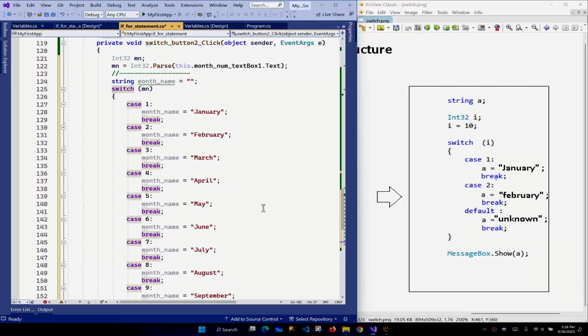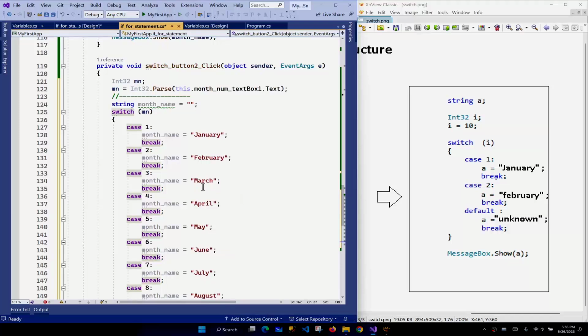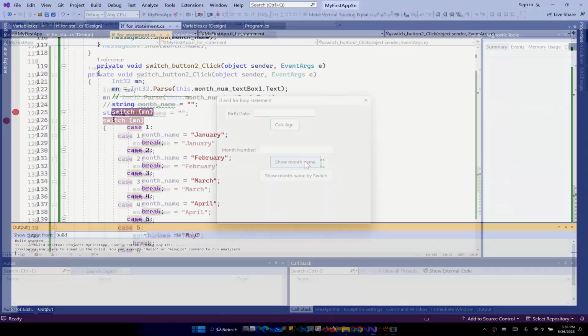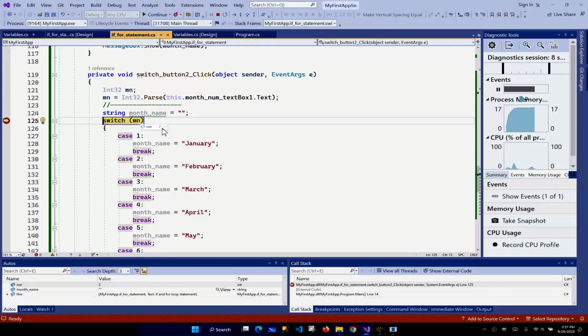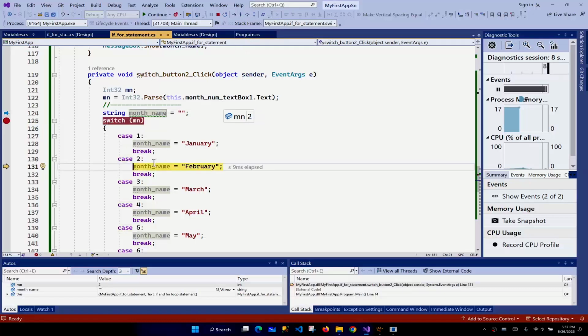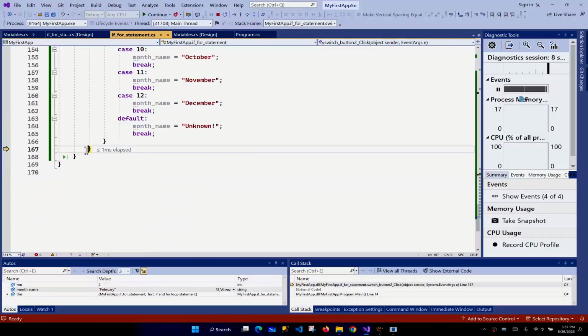Now I have the switch case over here, and it's ready for me to start working with it. For better and deeper understanding, let's come over here and add the breakpoint exactly here and run my application and maximize this one. So let's start, for instance, 12 or number 2 and show. So my mn equals number 2. You can see it over here. And if I come to the F10 or a step over, go to the next line, and you can see this is the selected and matched case. So break, and let's start coming over here to the end.